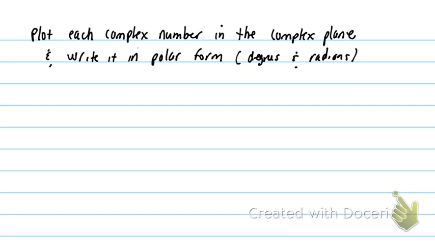All right, and so the first one we're looking at is number 17. We have negative 3i. And so we want to plot that real quickly. So remember, this is the imaginary. So that's the i. And then let me mark in right here for the x-axis, that's your real part.